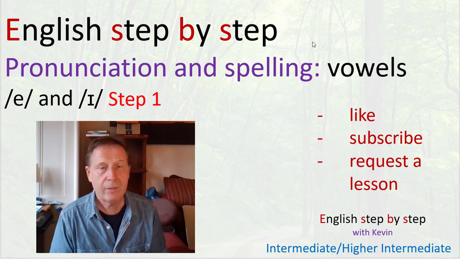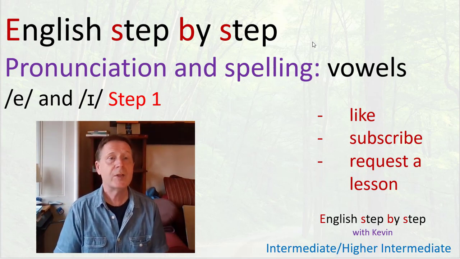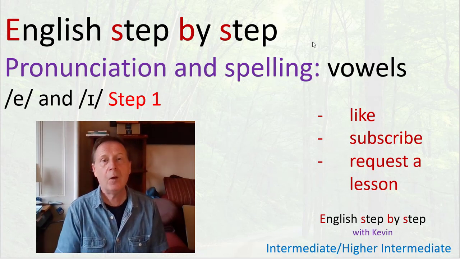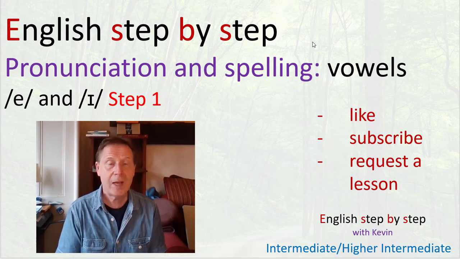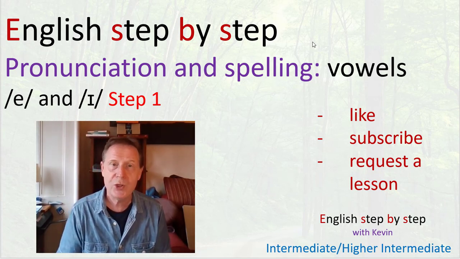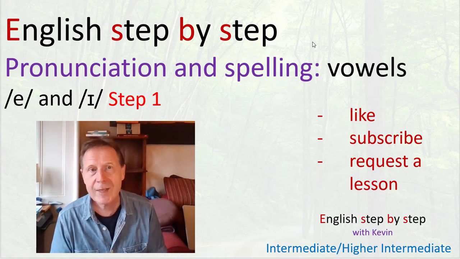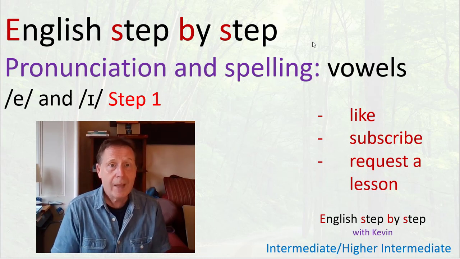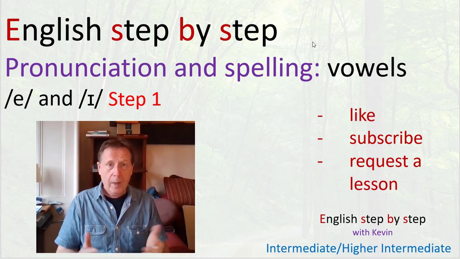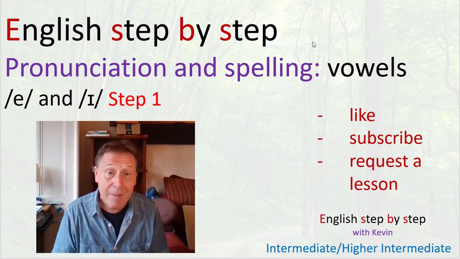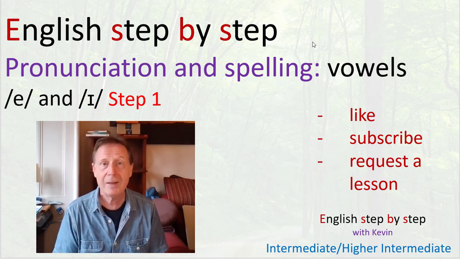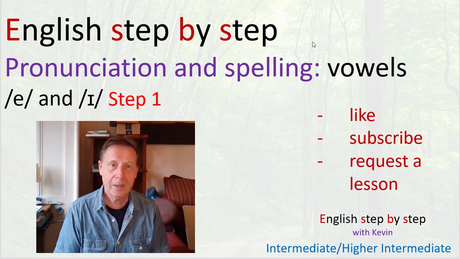That brings us to the end of this step 1 video on the sounds E and I. Now you can move on to the step 2 video in which I'll give you the answers to that practice exercise so you can check your spelling and check your understanding of the pronunciation. Now, don't forget you can watch the overview video in which I talk about and give examples of all the phonemes, the sounds and the spellings of these phonemes in English.